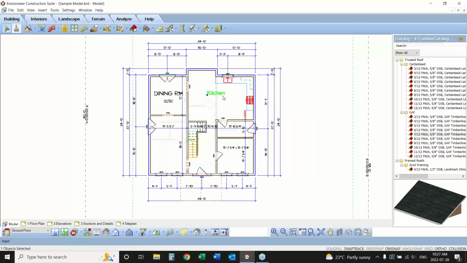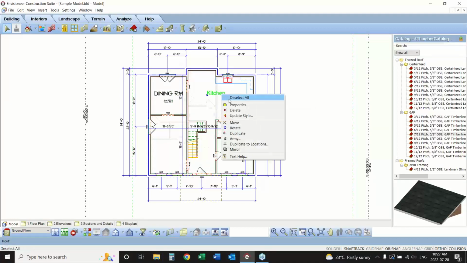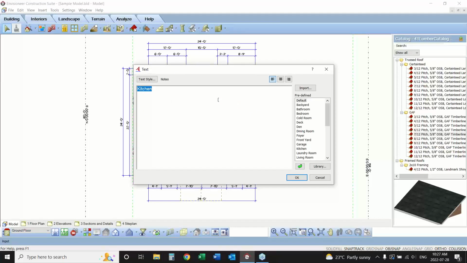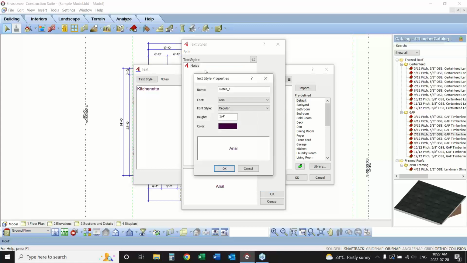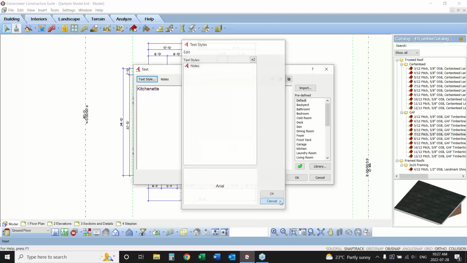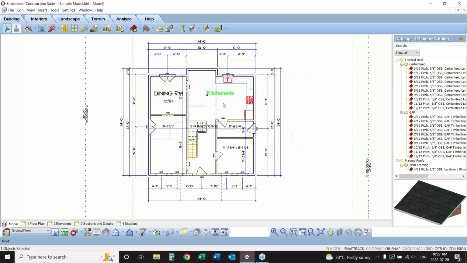But if I look at the word kitchen, if I look at its properties, I can come back here and change it to say kitchenette if I needed to. I could add in another text style if I needed to and give it a different size, anything that I needed with that as well, and click OK.